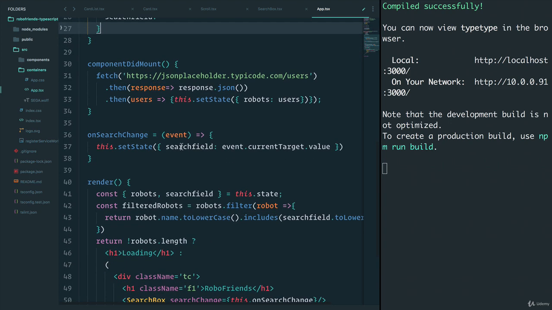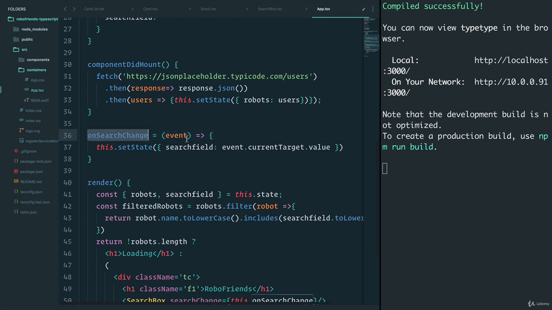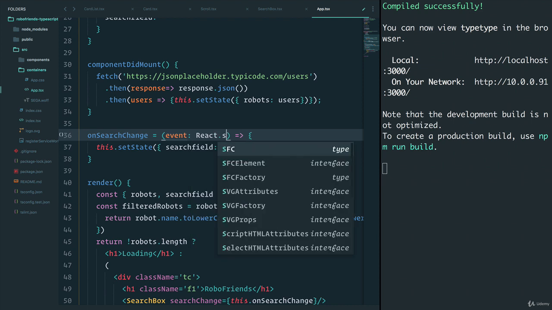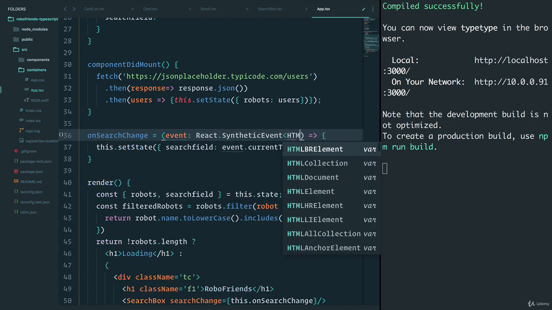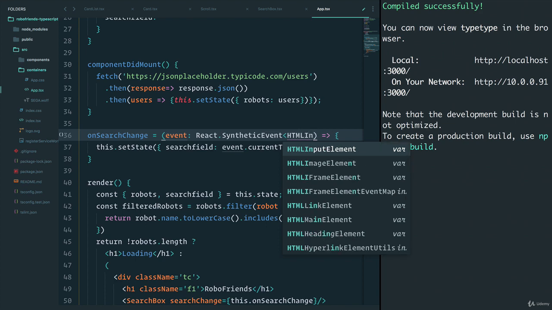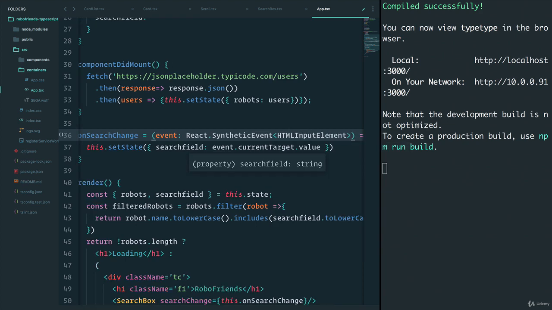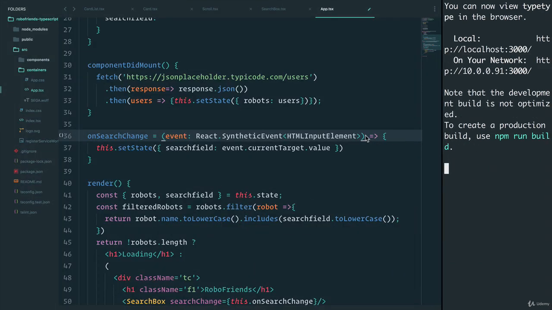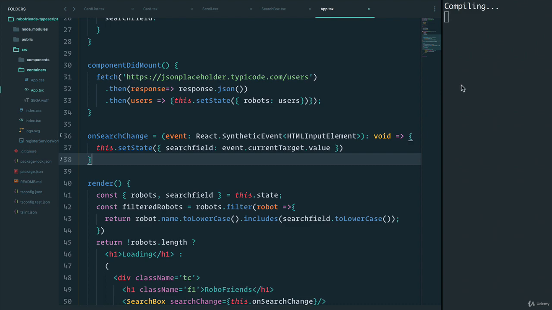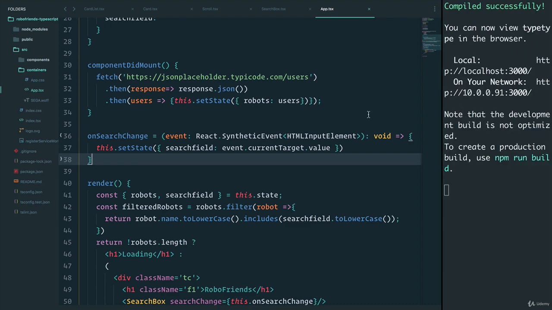And let's scroll down here to the onSearchChange. This one we've already done. We know that this is going to be a React SyntheticEvent that will be an HTMLInputElement. And remember that this function is going to return, let me just make this a little bit bigger, just void. Let's save. Everything is working.